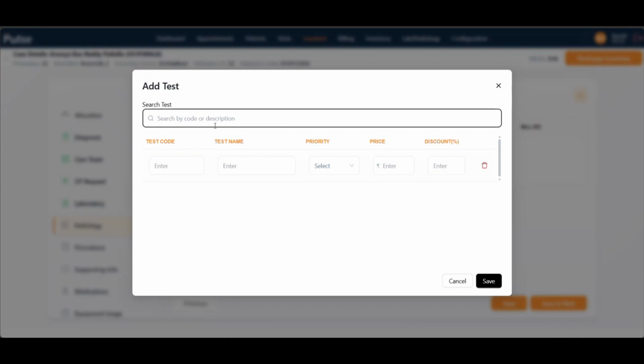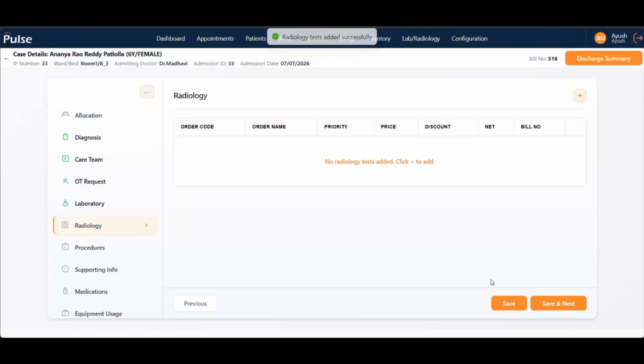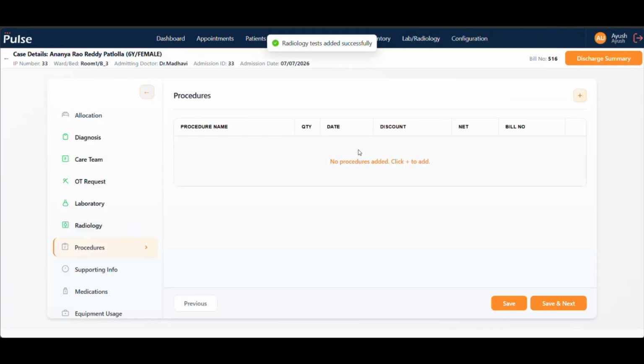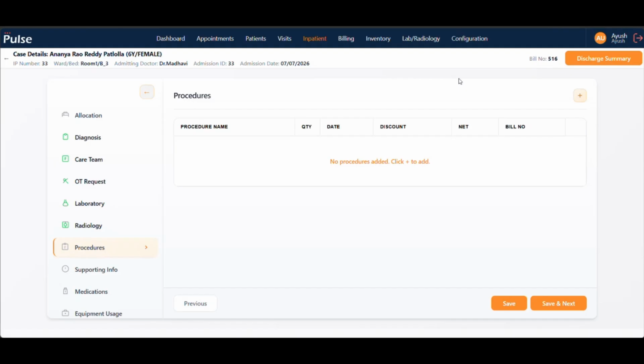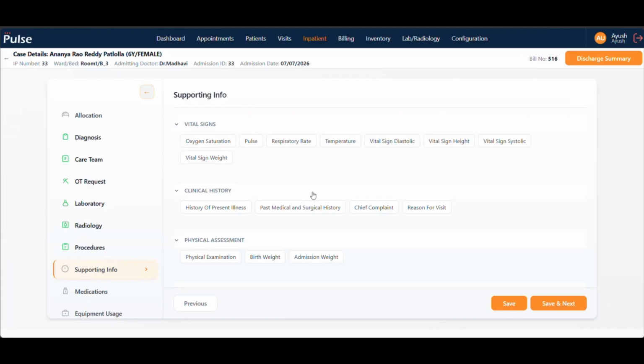We can search by the code or by description, or else manually add here. Procedures are a part of items, like wound details or any other procedures like operations, whatever it may be, we can have them here.